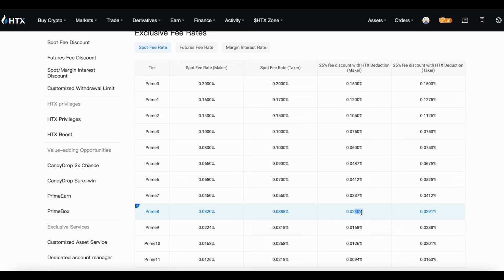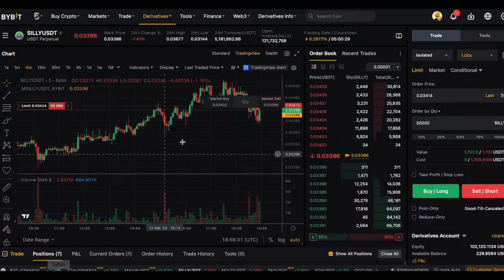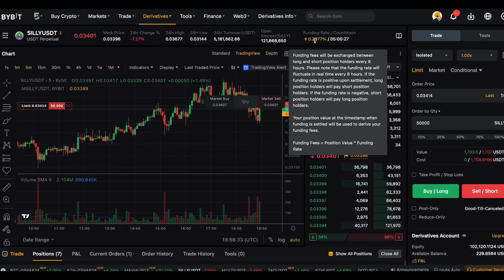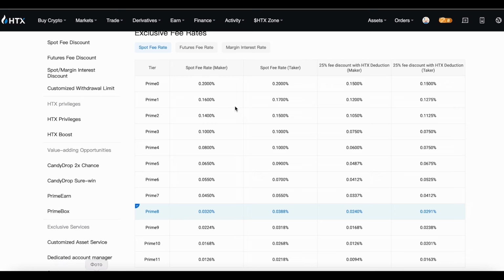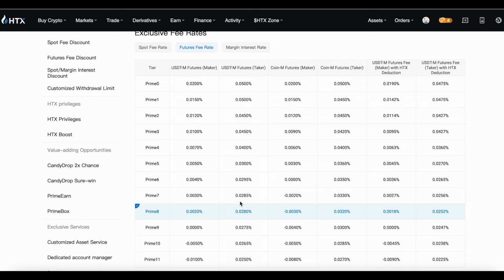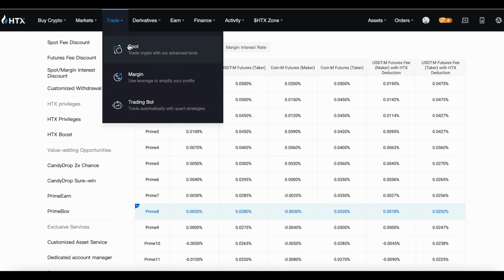Here on the spot, it's very low. If I buy and sell, I will lose 0.05%. If we go here, 0.29, and I lose by buying and selling 0.5% in total on the spot. My order worked out. Now I will also go. Here, the commission on futures is almost 0. Here it's 0.28. So, we go to trade, we go to the spot.